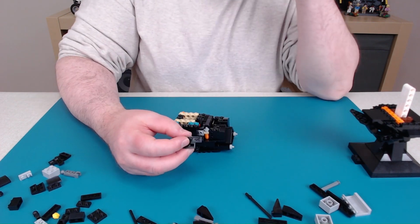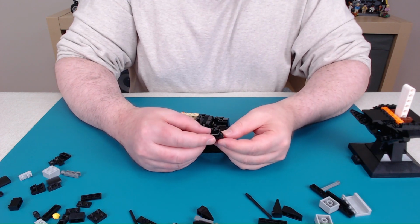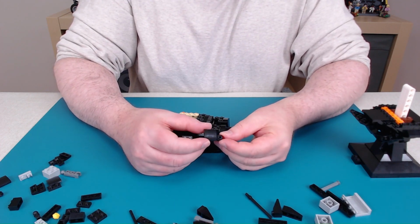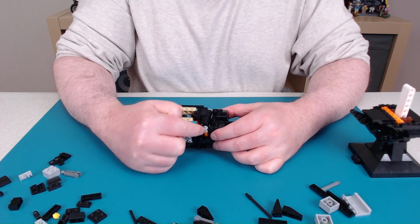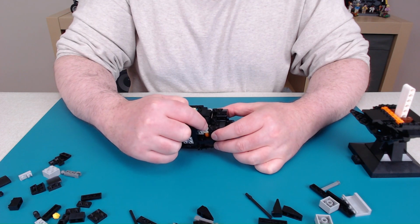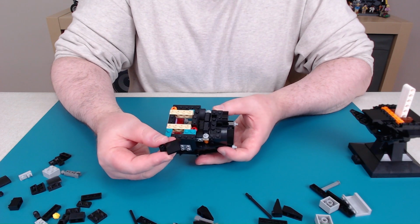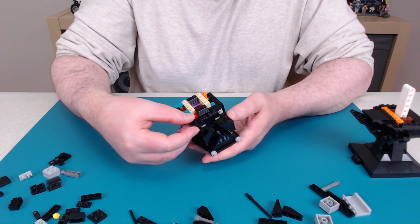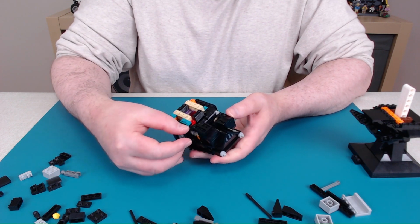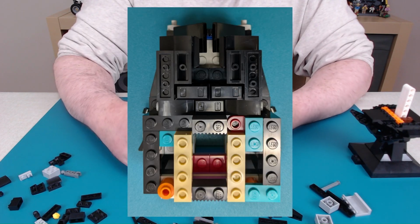Oh, interesting. So here's something a bit unique, I guess, for construction. It's something to consider when you're doing your own build. Round element, small hole in it, and one of these studs that has just a little, I don't know what to call it, just a little stump on the end. That allows this part to be installed upside down over that pin. And that will now allow things to be attached to that going up. Or it could just sit flat like that.